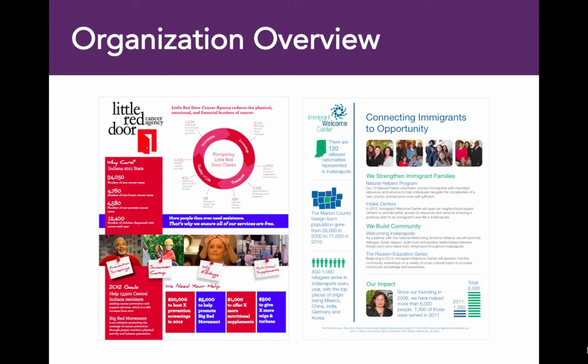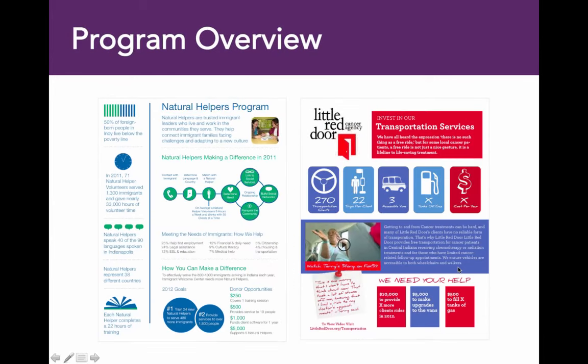Program overview. These are actually the backside pages of each of the pieces from the previous slide. So this would go into more detail on your specific programs, and you could maybe feature one major program on the back, and have different versions per program. Or you could feature multiple programs depending on how you want to do it.